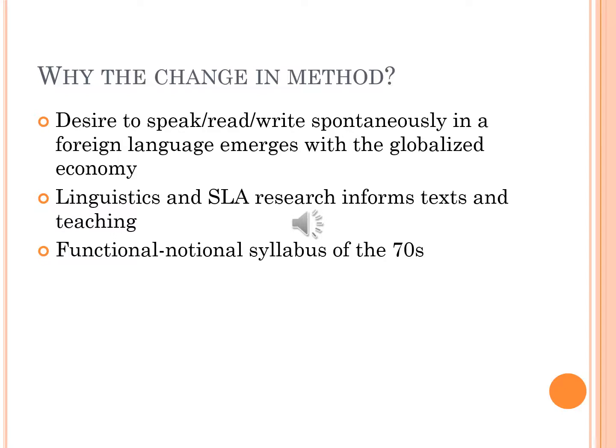Since these methods were actually working, you may be wondering, why did we change the method? For one thing, by the 19th century, you're getting into serious globalized economy, and people actually needed to speak, read, write spontaneously in a foreign language. They could not just rely on their translation. And linguistics and SLA research informed new textbooks and new teaching styles. And we also created the functional notional syllabus by the time of the 70s, which completely transformed the way that we taught language. So we did give up on grammar translation.